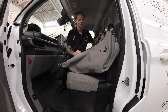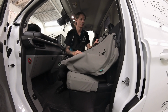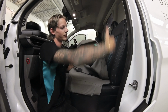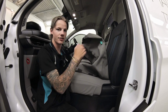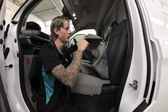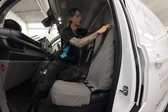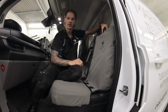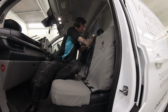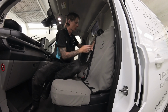Now doing the passenger and center backrest is easy because you can split the front in half. So after splitting this middle piece, what you're going to do is you're going to slide the back of it down the back, and you're going to pull these sides of the front around, and you're going to join them together. But make sure when you join them, they're on the inside of the seat belt. Now, once you've got it here, what you want to do is you want to push these loops over these plastic shrouds of the headrest holes so you can still access the buttons. So make sure you do that to all four. And then make sure you pull all this nice and tight so it's all covering the right amount.